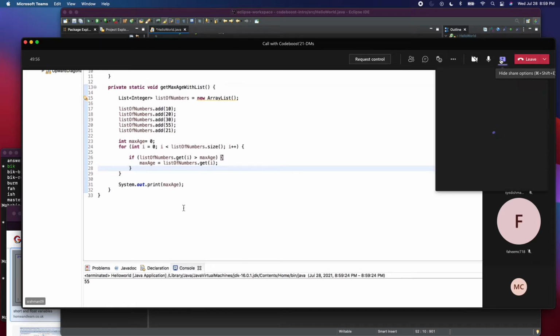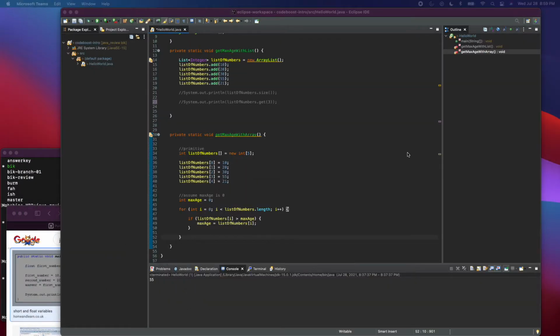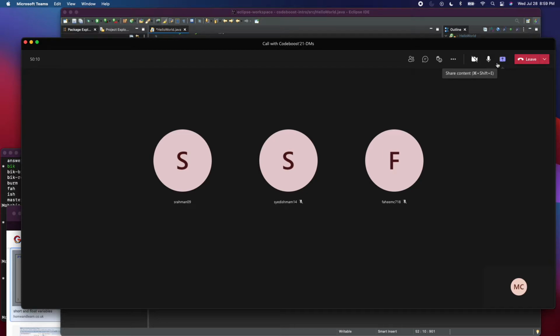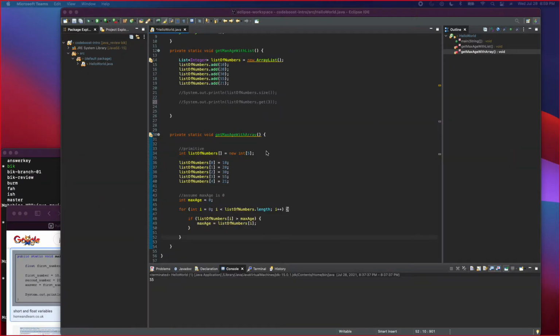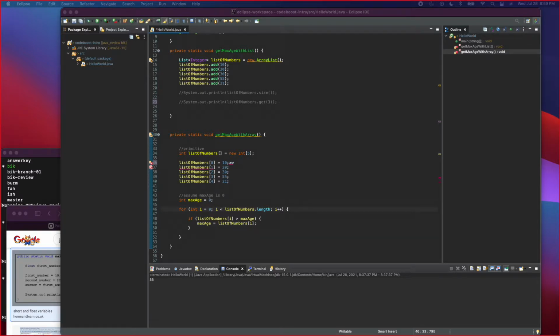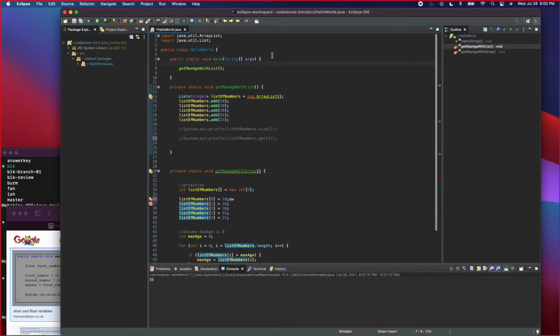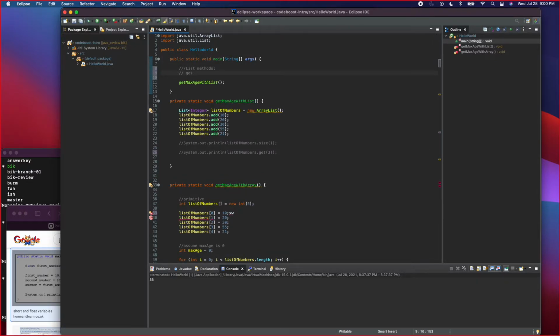I'll take back the screen. All right. Okay, let me see if I can show a few more methods for a list. So far, I'll keep a running tally of what we used for the list. So list methods: get.